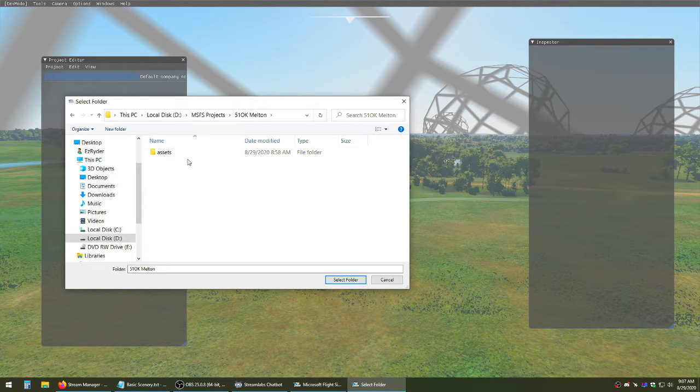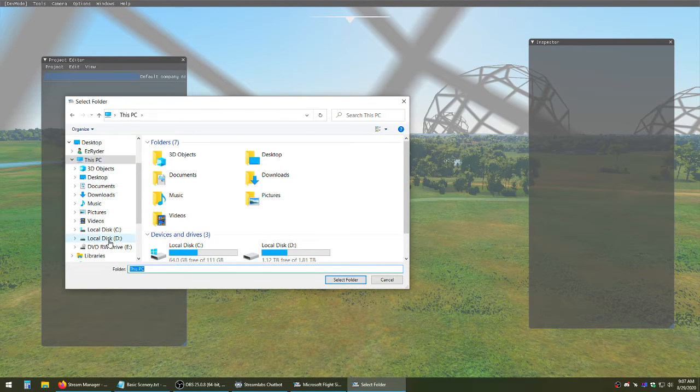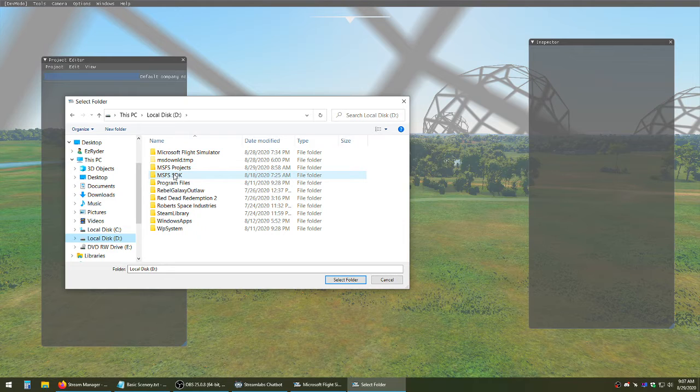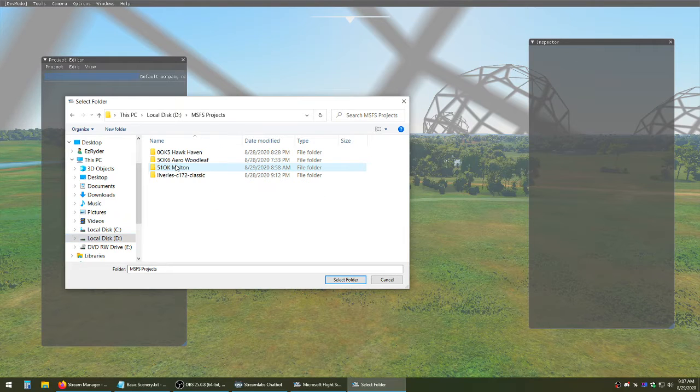It's already going because I did this once last night to make sure I had the steps down. So here's the folder I created. You just browse to whatever your projects folder is, and in my case I create a second projects folder inside to separate them.